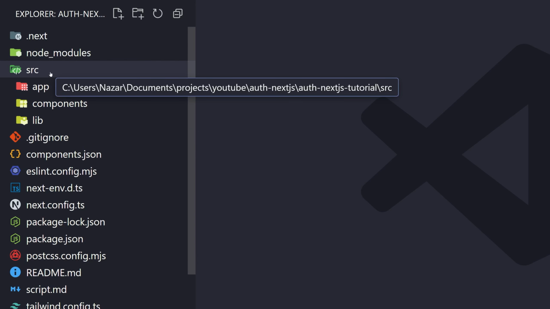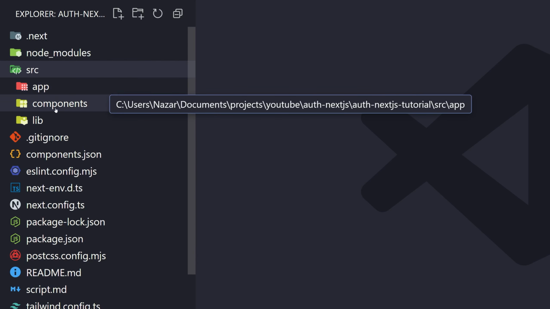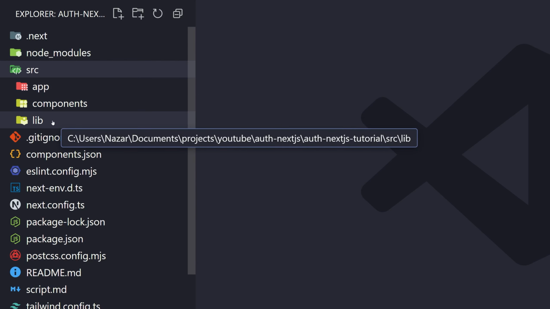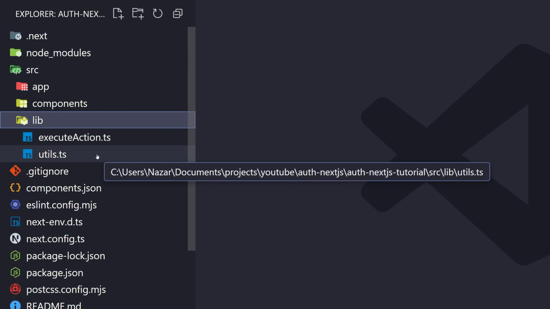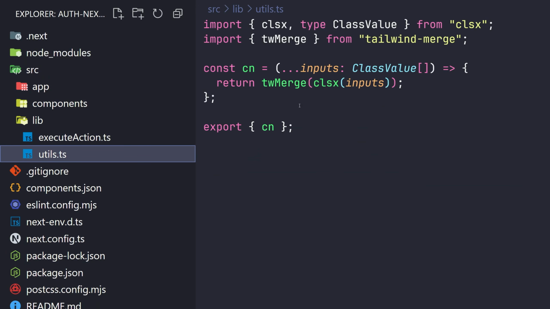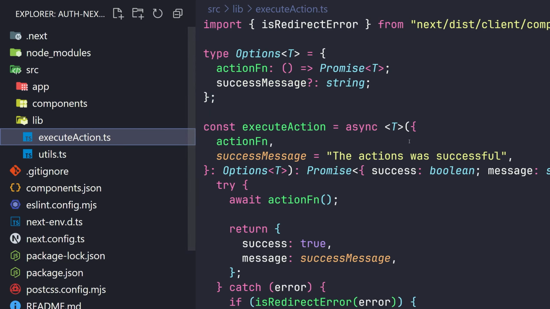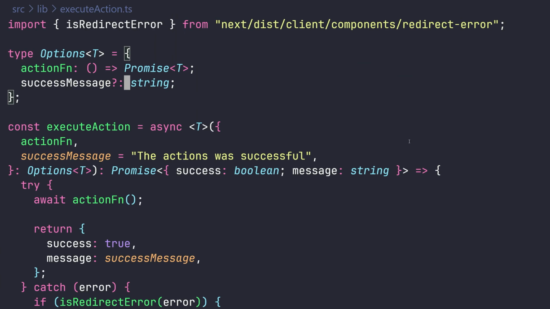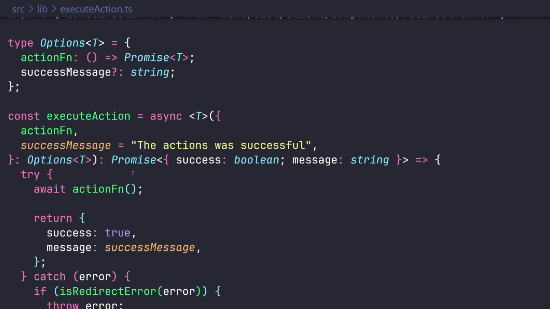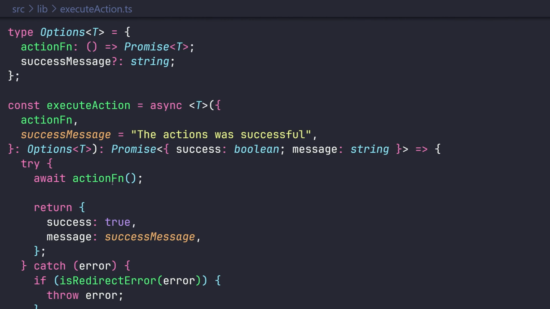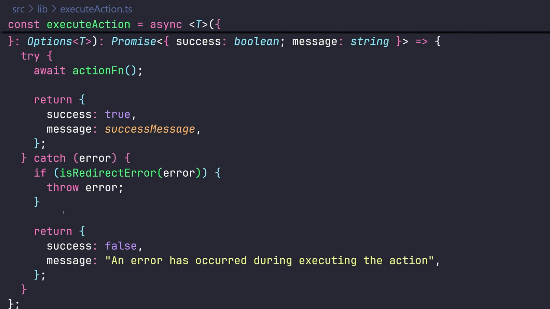Now in the src folder here, we have three folders: app, components, and lib. Inside the lib folder, we have simple utilities: the cn utility created by the shadcn CLI, and the execute action, which is a very simple utility that we're going to use in this tutorial to handle our actions and their errors using a try-catch block like this, and returning a success message or failure message like this in the response.